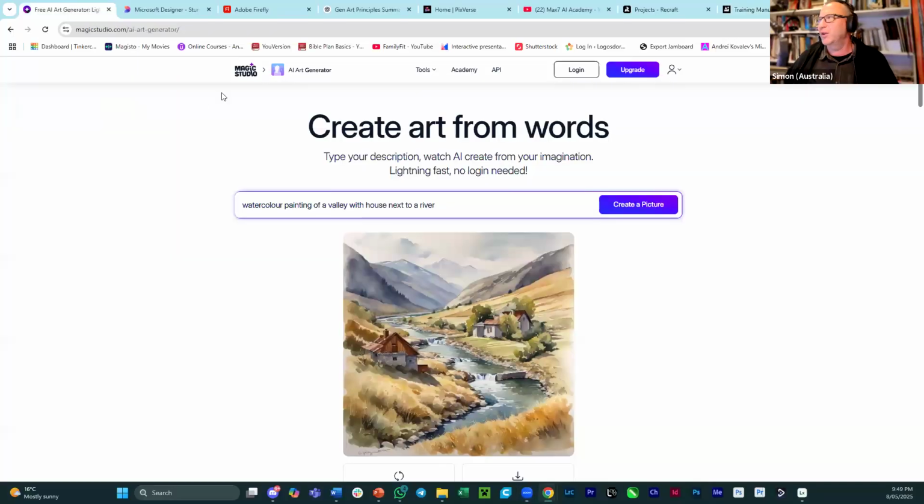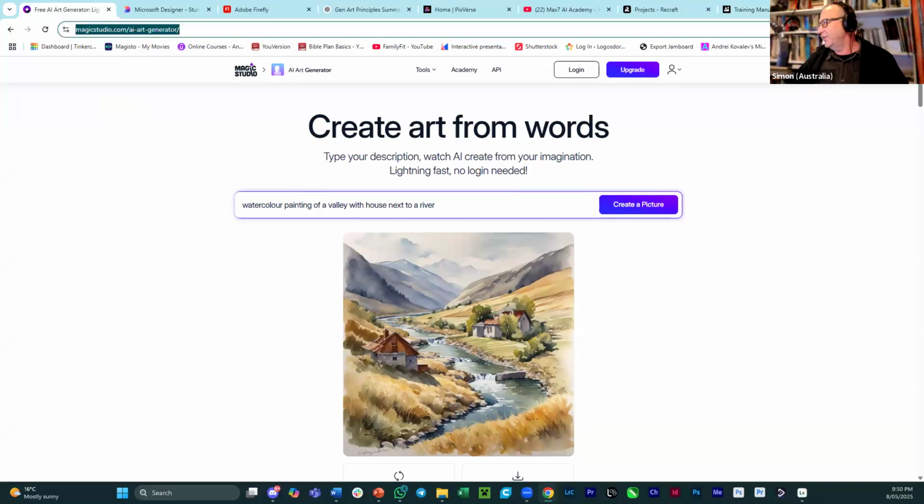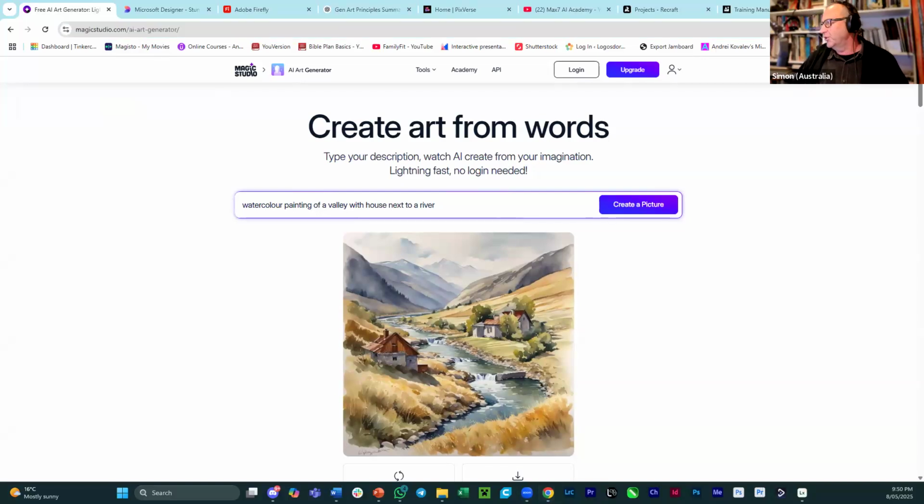So if I now go, there's a number of different ones. This one, I'll show you quickly. This is not a very good one, but it's free and you don't have to log in. I only discovered it because I was training high school students a few weeks ago and then discovered at the school that they weren't allowed to sign in to anything. So I then had to find an AI art generator that was safe and that also didn't require signing in. So I'll just put that in the chat and then you can try that. But you've got to go directly to that URL and then you can do exactly what I'm doing.